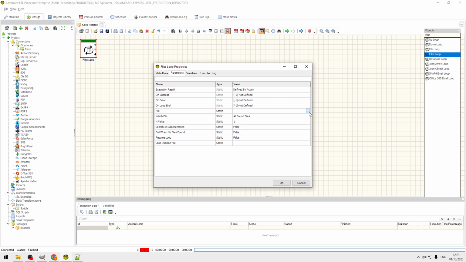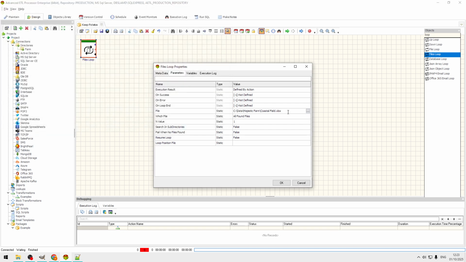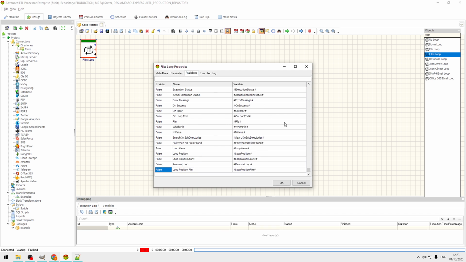So let's change the file name to make sure that it will be using a mask. And we need to copy the variable name called loop value. It's already active, enabled.